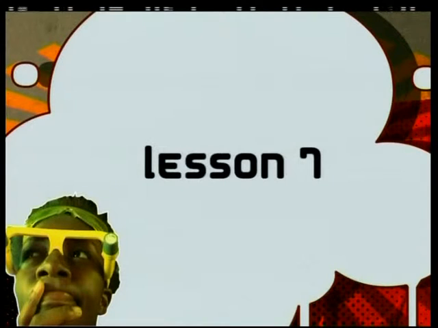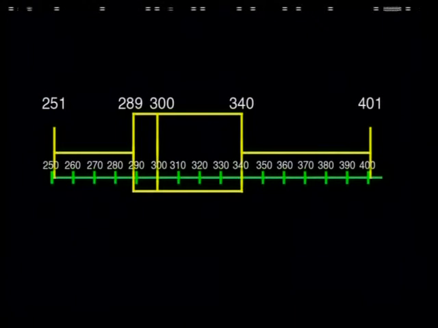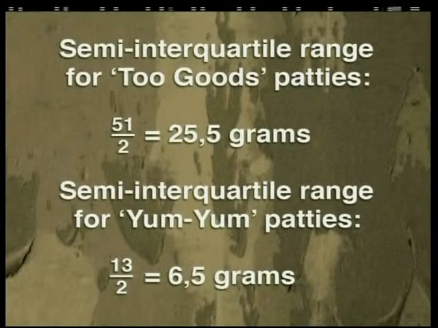In this lesson, we demonstrate the use of different measures of dispersion to make observations about the mass of the hamburger patties that will be sold at the concert. We briefly introduce the learners to box and whisker plots to illustrate these measures of dispersion. Your learners should be familiar with range as a concept, but the interquartile and semi-interquartile range are new concepts.